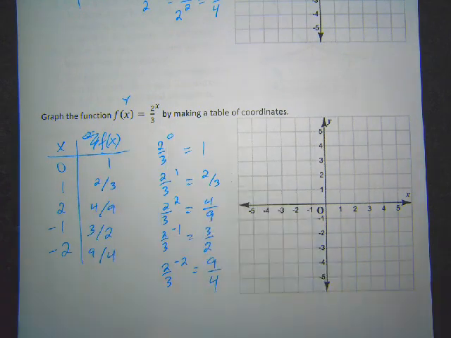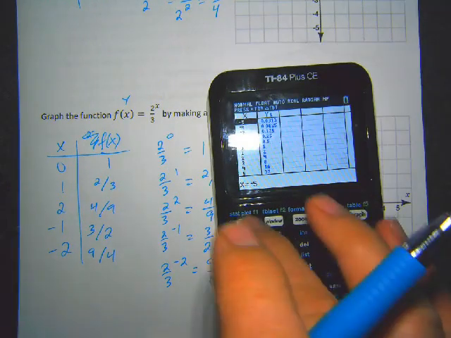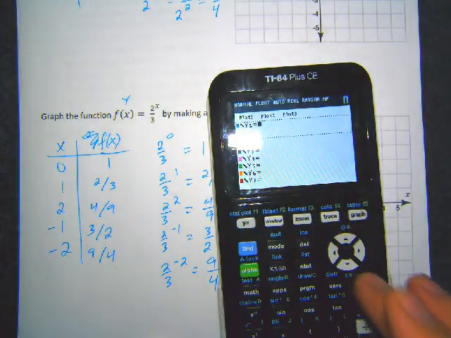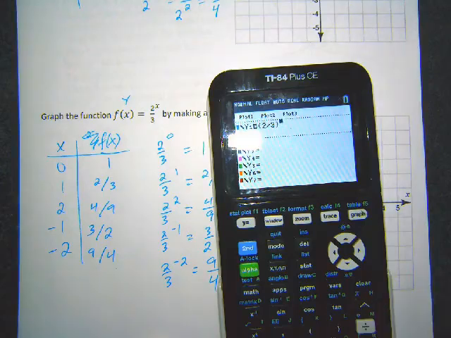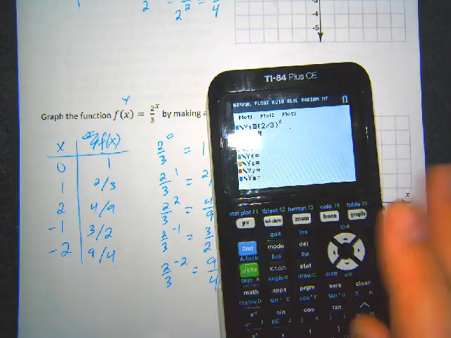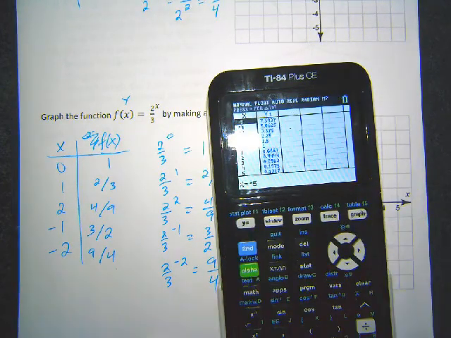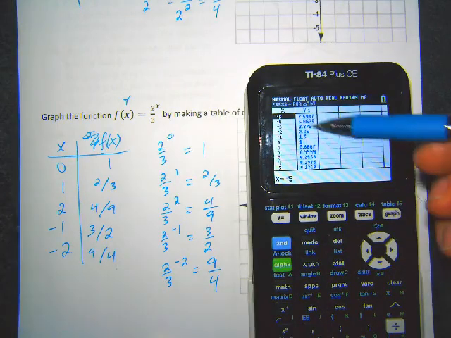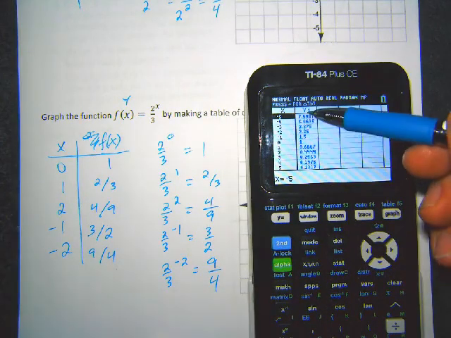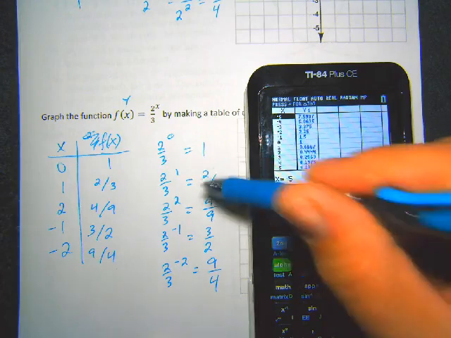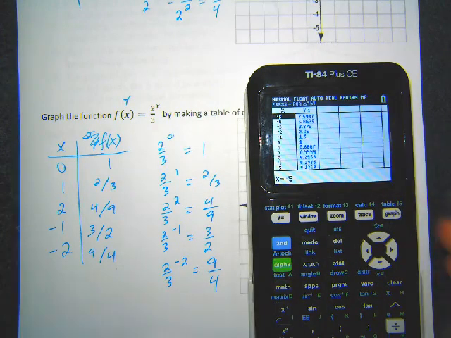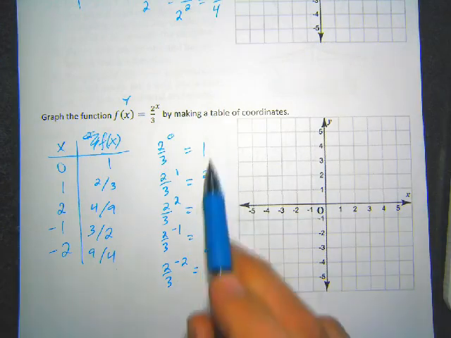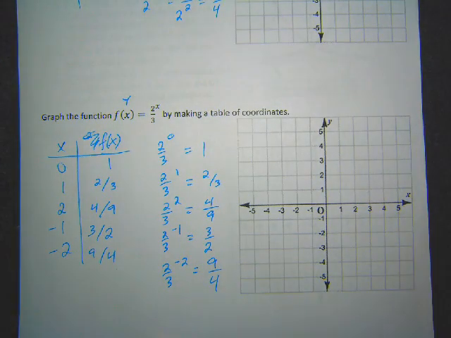Now this one is a good example of why you might do it by hand, because if you put 2/3 to the x in the calculator and try to use that for your table, you do 2 divided by 3. You have to make sure you put parentheses around there, do your power. If you get it typed in correctly and then use the table, you end up with something like this, where all these are going to be decimals, which do turn into fractions. You can see from over here, but it makes it kind of hard to see the fractions from here. So this is why you might want to do this one by hand, if you want nice exact answers.